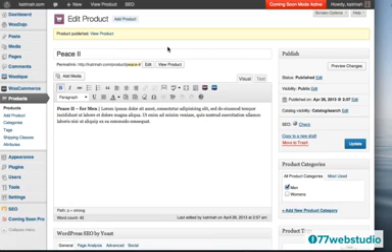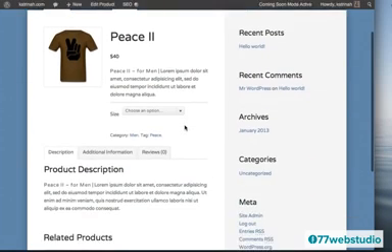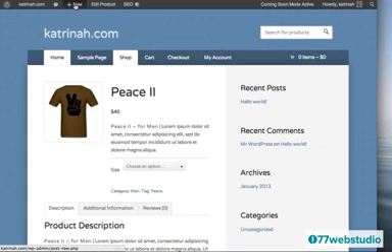Okay, so the product was published. To view it, we just click on View Product to view the product. And here we have our product, so we are good to go. So from here, just keep doing the same steps over and over to add the products to your product catalog on your website, and I'll see you on the other side so we can take care of the shipping.